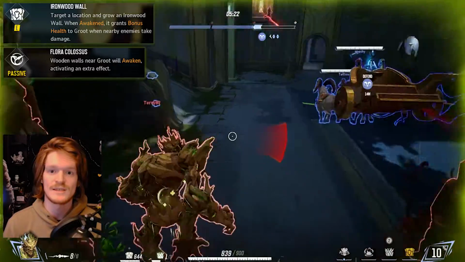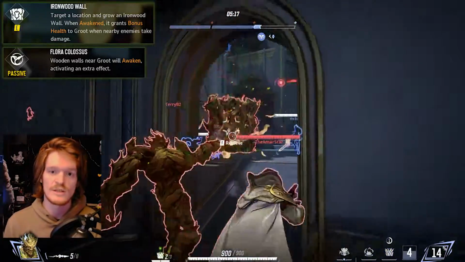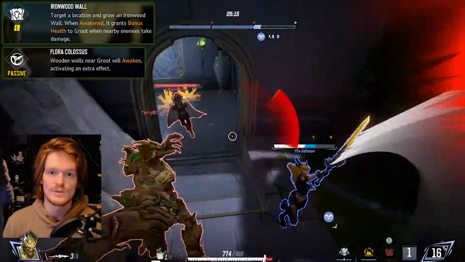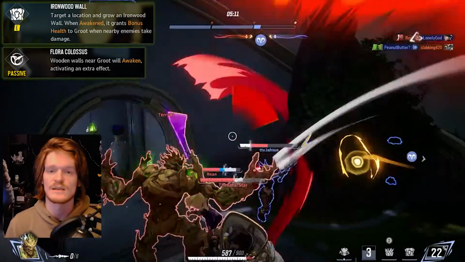Plus you can mix these walls in together, like both beside each other, or you trap someone in with a bunch of walls, or you close a site off with a bunch of walls, and you're going to be getting extra damage and healing on top of that by attacking near those walls.